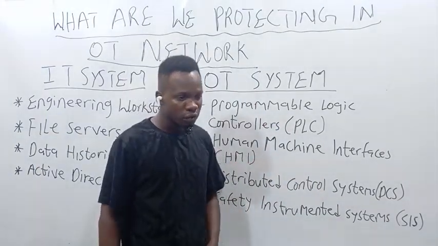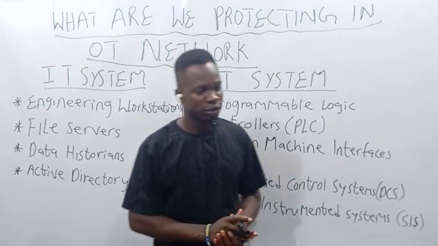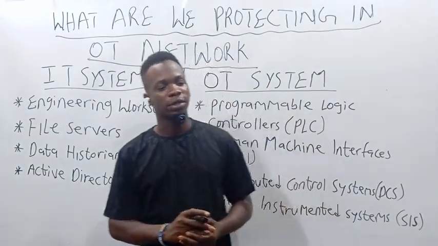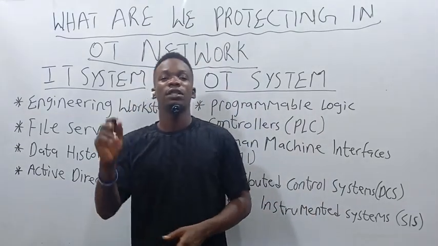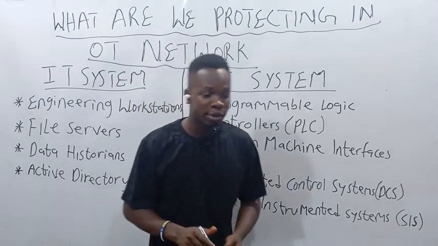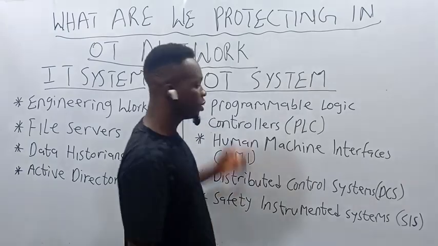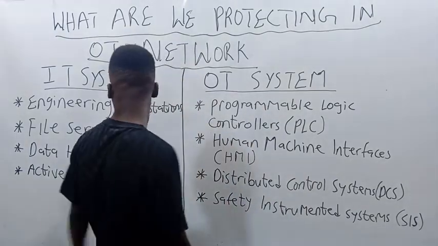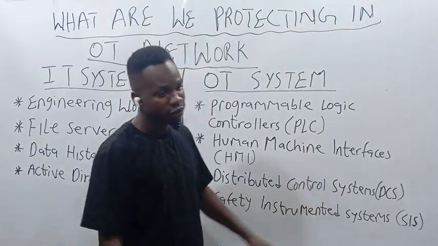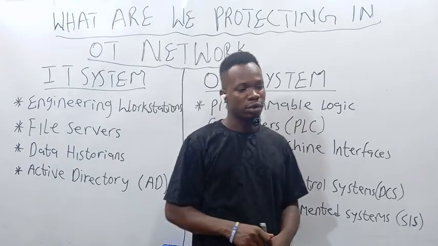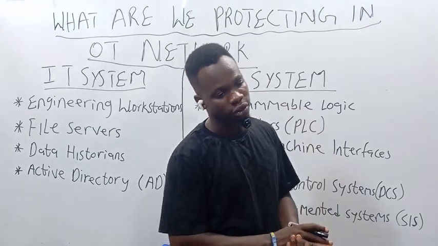Let me leave you with these questions. Which system in your environment worries you the most, and why? You can put the answer in the comment section. Is it the engineering workstation here? Is it the PLC? Is it the Active Directory here? Is it the safety system here? Which one? So you can drop your thoughts. Your experience also matters more than the theory.